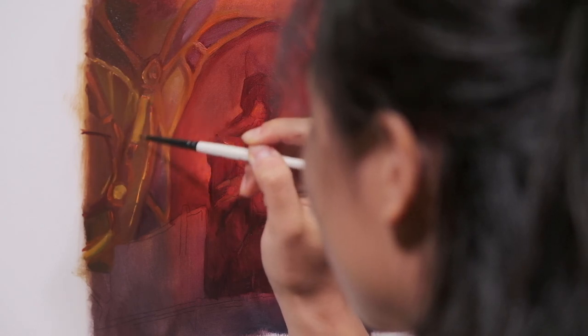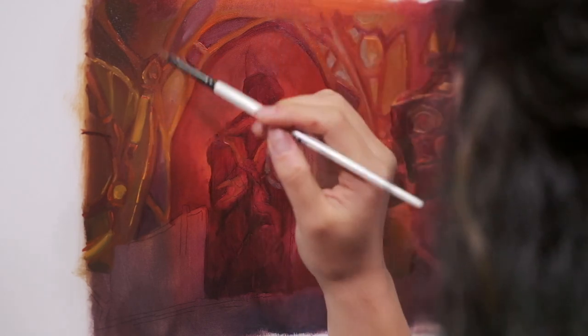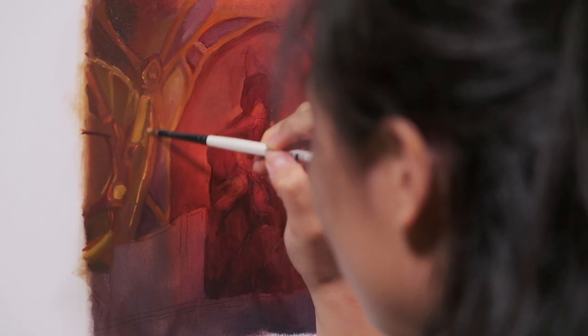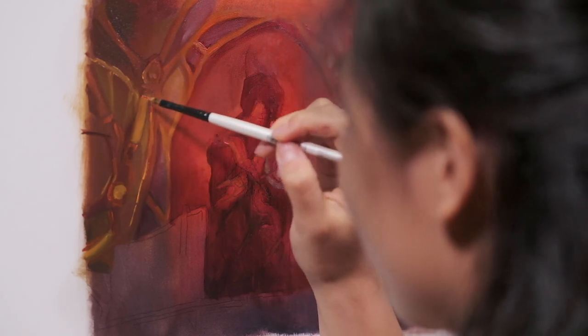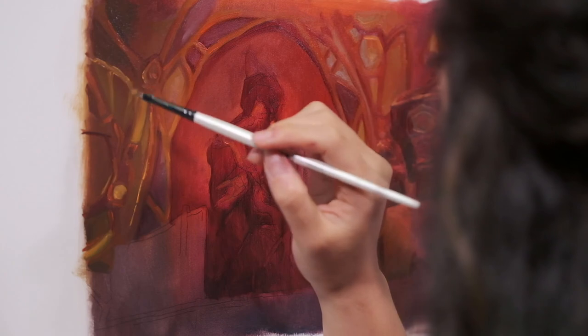It's very scrapey, and the look of palette knife paintings is so loose and choppy, but it's very, like, sounding.